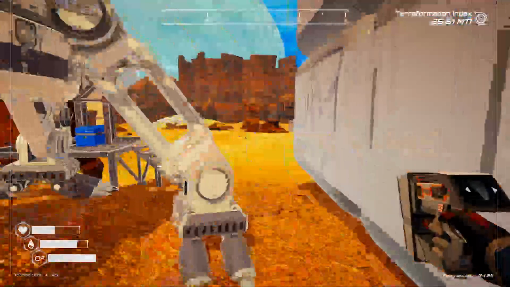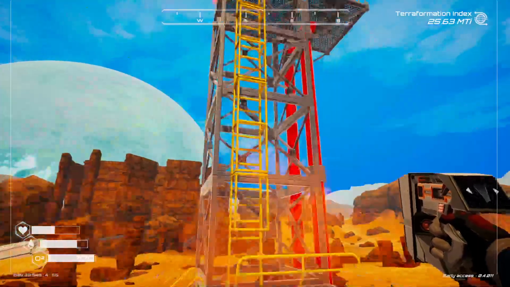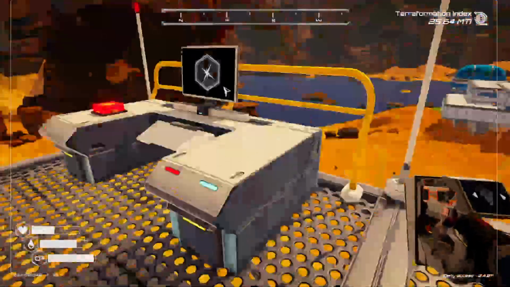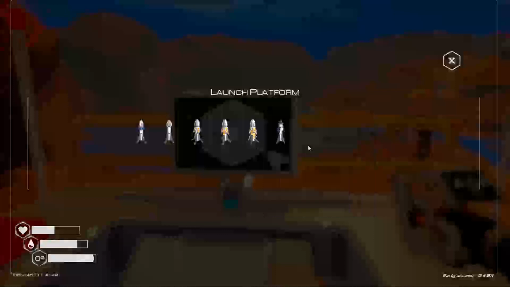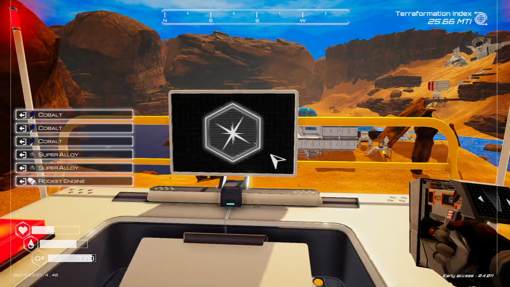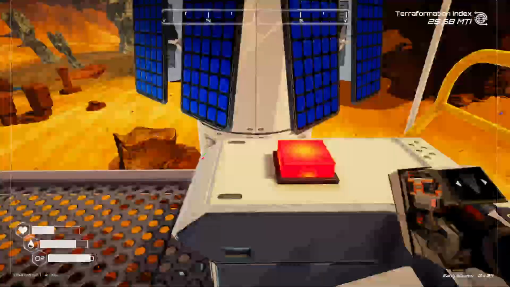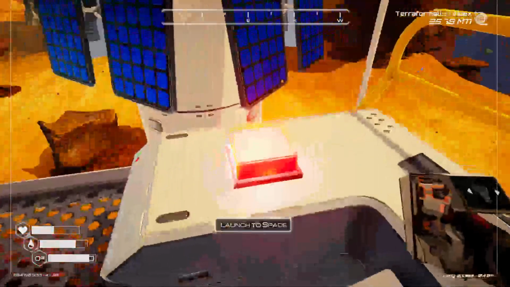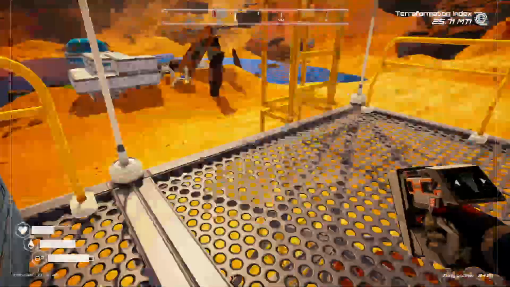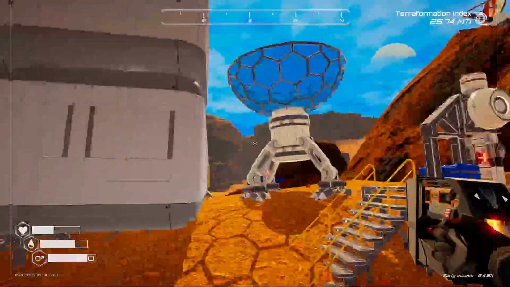Okay. All right, let's get up here. Uranium. Yeah. I was right. Cobalt. Hello, phallic symbol. I shall shoot you into the great void. Alright, and hide! And hide.